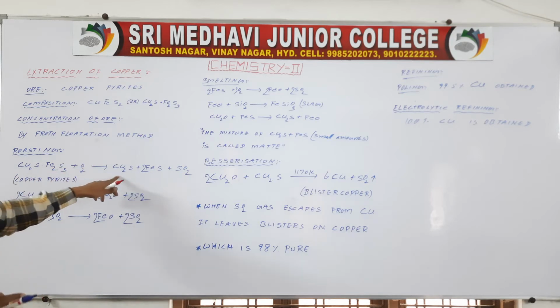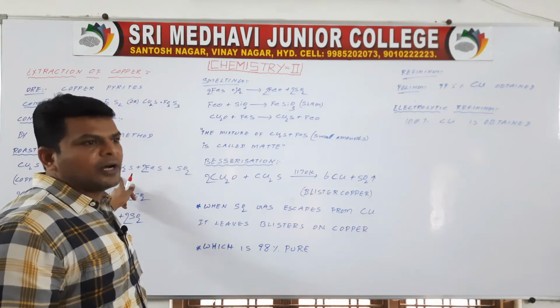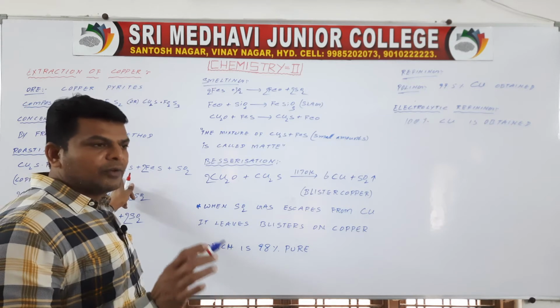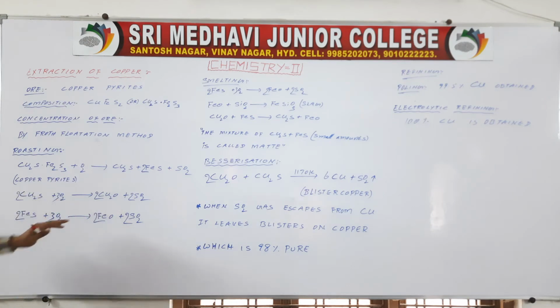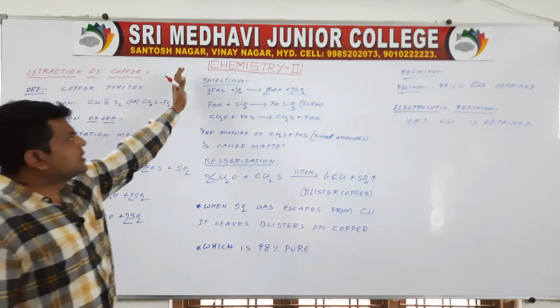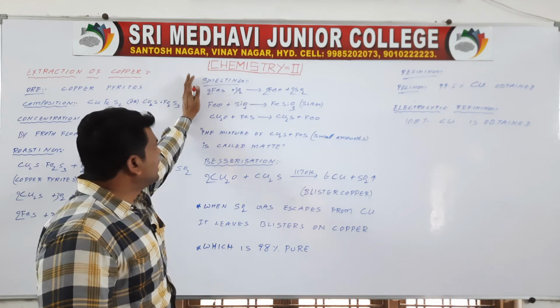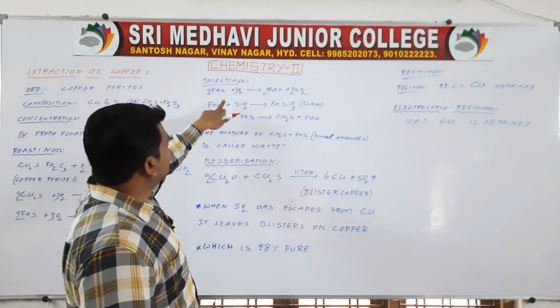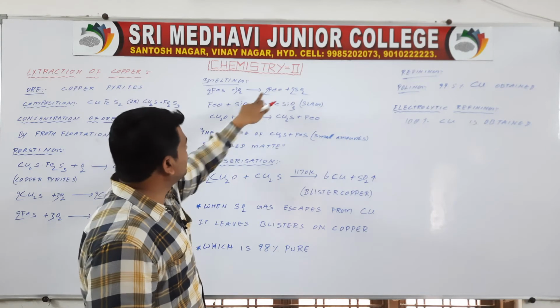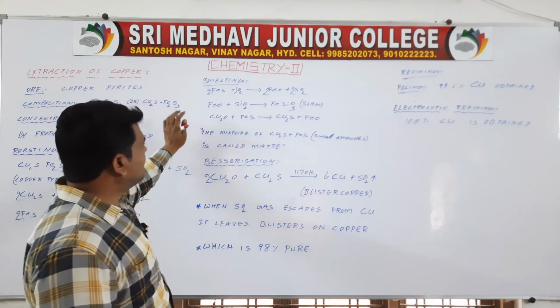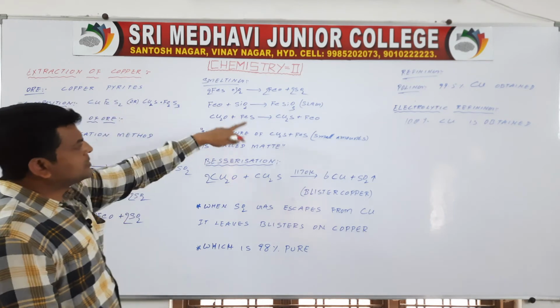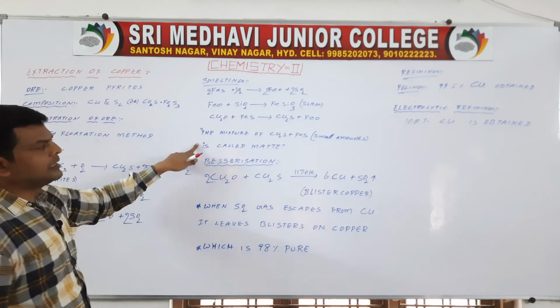If the ore is not an oxide, you have to convert it into oxide. For converting to oxide, we use roasting or calcination. Here roasting is used, and it is done in a blast furnace. So Cu2S is converted into Cu2O, and FeS is converted into FeO. Then smelting. Here we add flux, and FeO reacts with SiO2 present in the impurity, which forms slag. A mixture of small amounts of FeS and Cu2S is called matte.